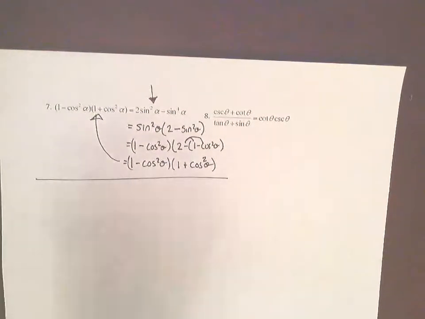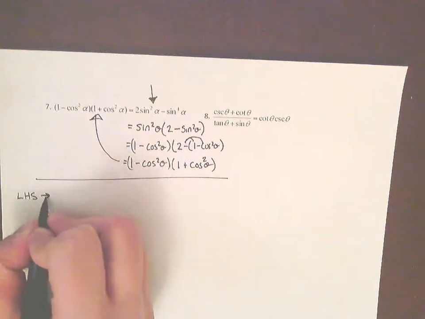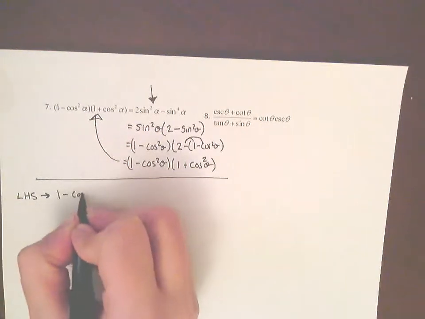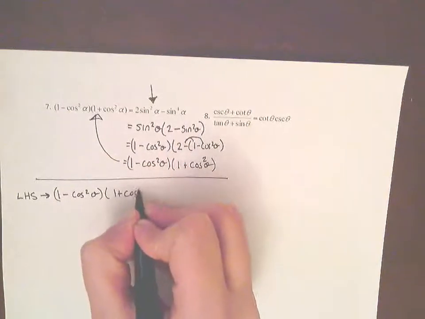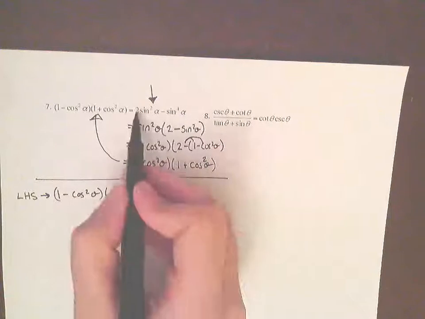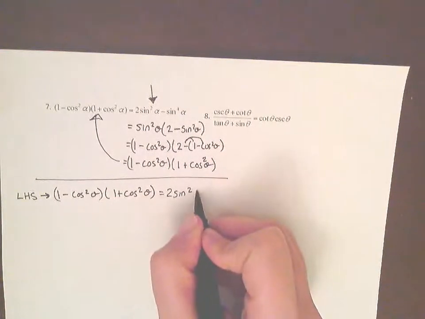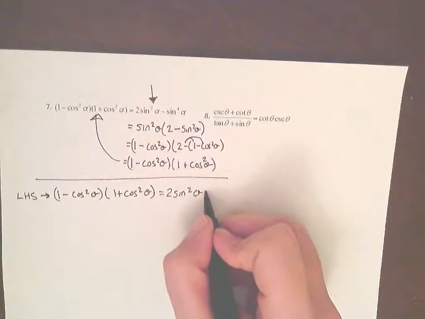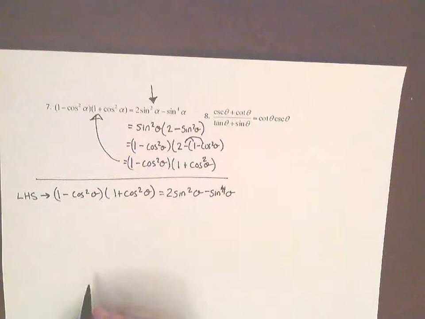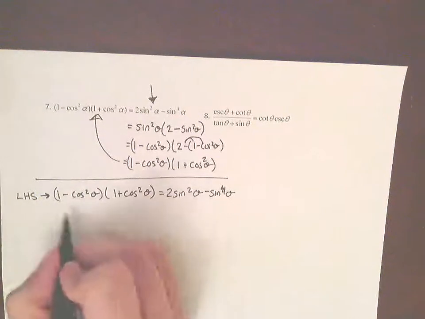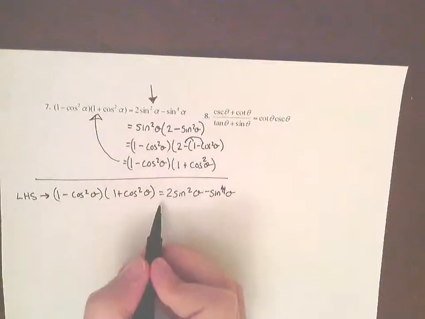The other way, now I'm going to work with the left side. So this is 1 minus cosine squared of theta and 1 plus cosine squared of theta. So I want it to look like this. I know it's alpha, I'm just more comfortable writing theta, so it doesn't really matter. Alright, so the first thing I want to do, I notice that on this side they're all sines, so I want to try to make this side all sines.